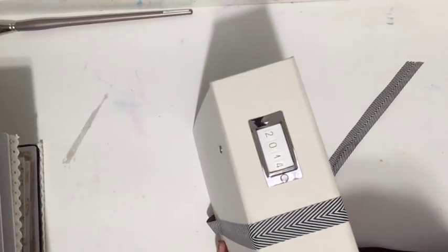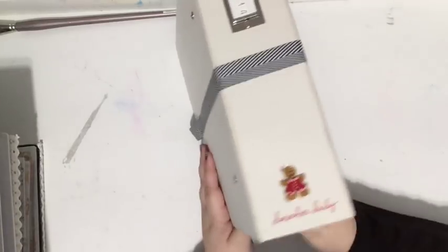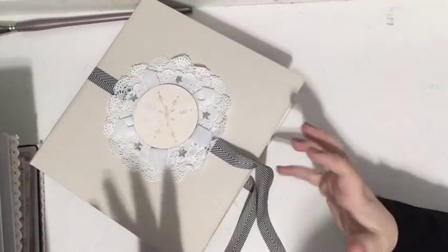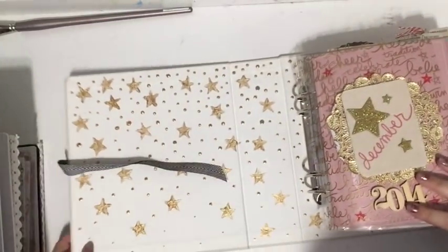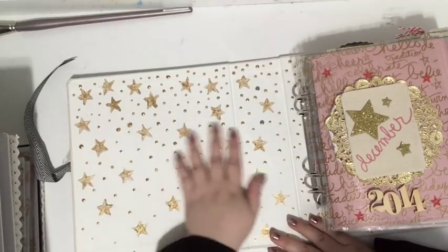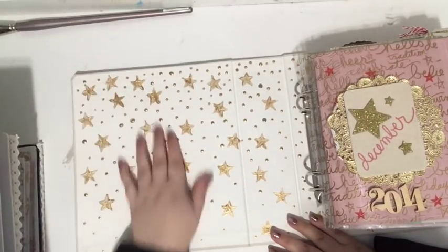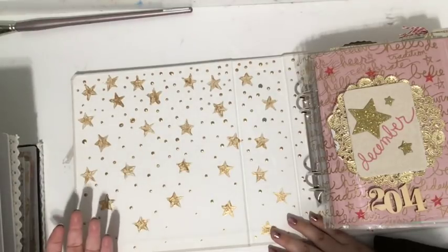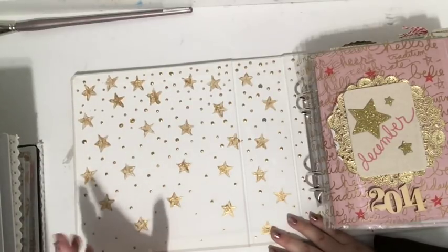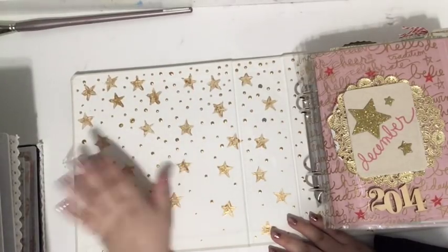I just added the date and a little tiny felt gingerbread on the cover, and after I did it I added this ribbon to help tie it because it was just so chock full. Another thing I've done in all three albums which I really love is I decorated not only the outside cover but also the inside cover — the first year the inside felt really plain to me so I painted gold stars and polka dots and kind of free-handed it.